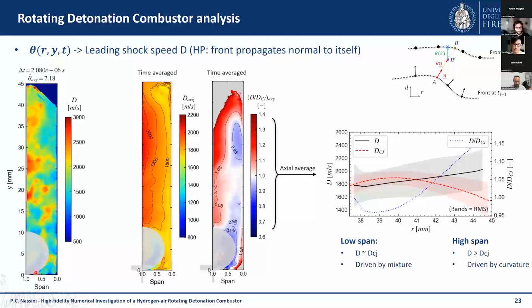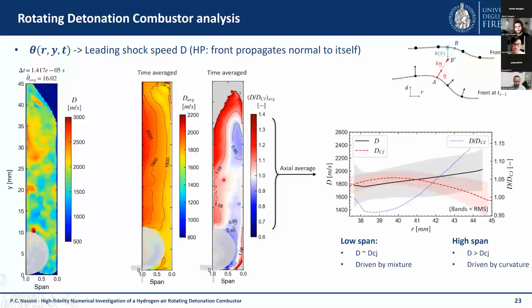Of course, the region of the protrusion is very fragmented, so it's subject to high fluctuation, which is not really accurate. So we decided to mask this part. But here you can see the instantaneous and local fluctuation of detonation speed of the front while the wave is moving inside the annulus. We can take again the time average, and we had to expect, of course, if we smooth out also all the local fluctuation of the detonation front, that the detonation front on the outer wall must be faster than the front on the inner wall, because it has to run a longer path than the inner wall.